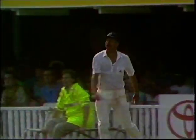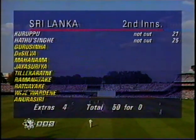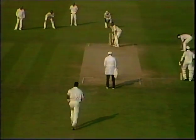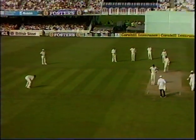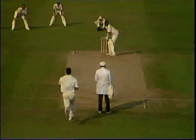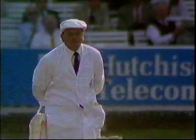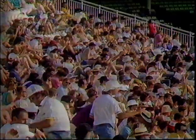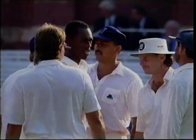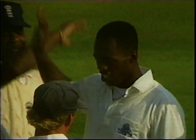He comes up. Closer gets to the stumps here, but he's gone wider now. And that's out, well bowled. Maybe he was forced to use the crease, the width of the crease, by his own fear of running down the middle. Certainly deceived Karuku. Very much on line, good full length. And so this opening partnership of 50 comes to an end.